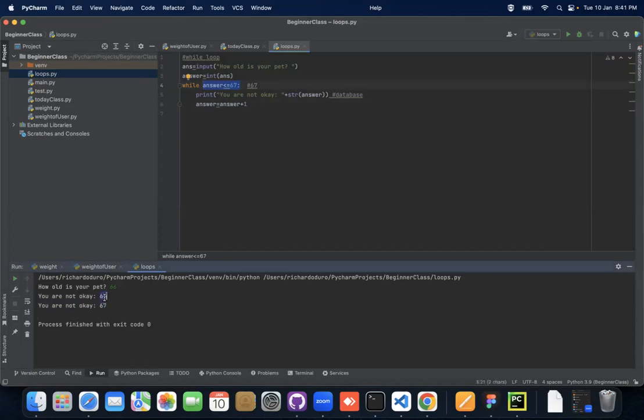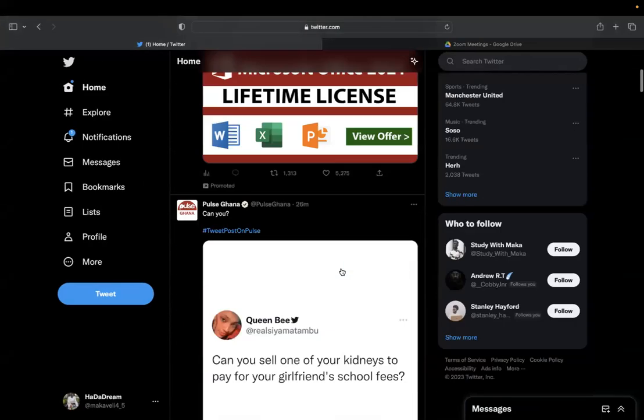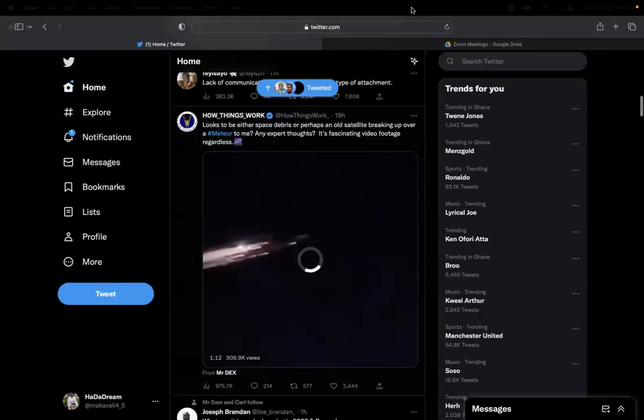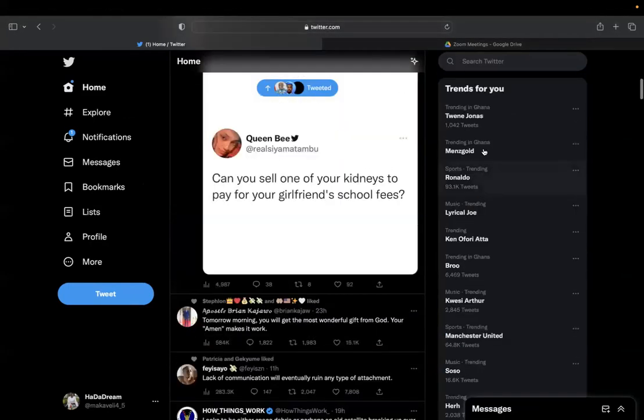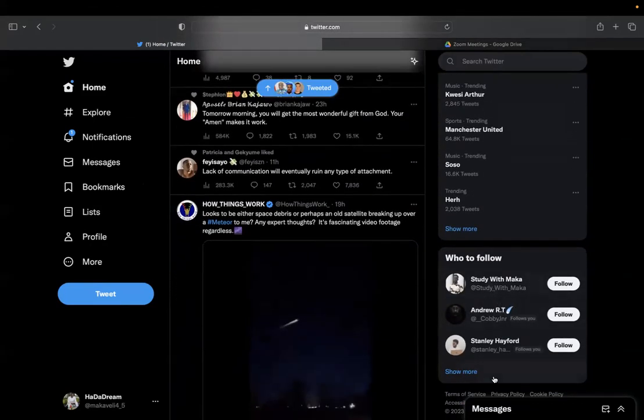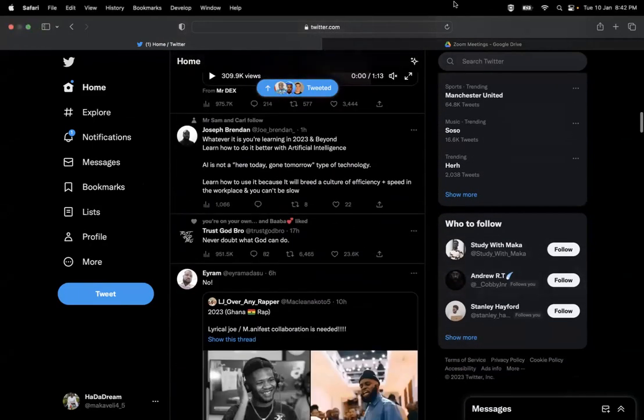So let's say we have to pick this one from the database to be dynamic. So we use loops everywhere. This one is loops. You go to your message, it's loops. Anywhere you go, it's loops. This one, you see the same design. It's loops. This one is loops. So loops everywhere.